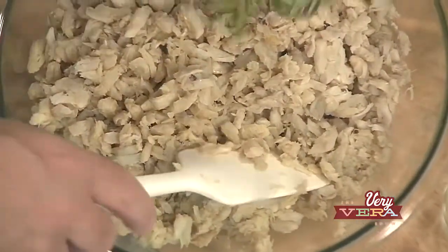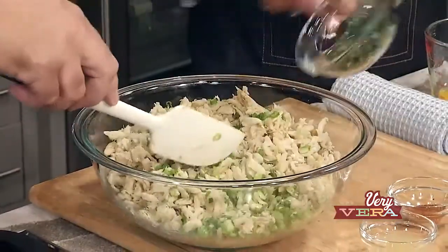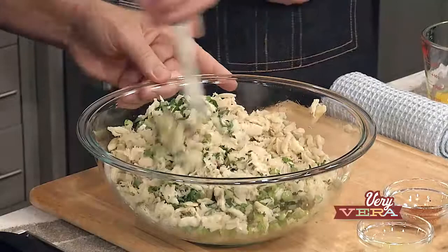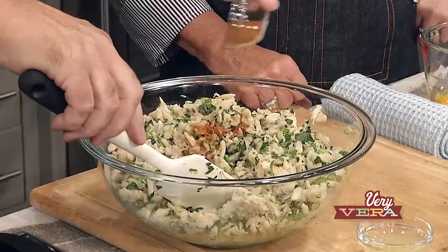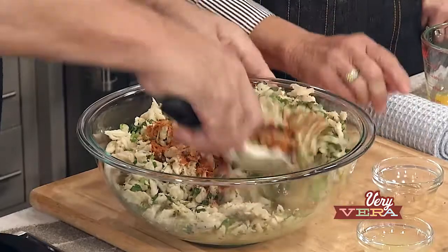Okay. We're going to add the, this is our scallion, okay? Then we're going to add some fresh chopped parsley. Now this is Italian parsley. I had it flown in from Italy. Or you can use curly parsley. And this is just Old Bay, okay? And you know, less is more. You want to taste the crab meat, okay?